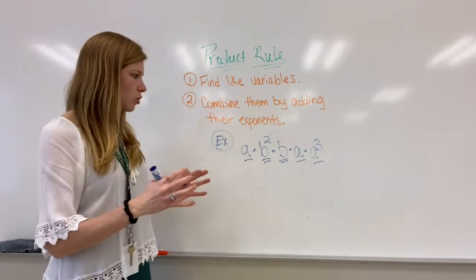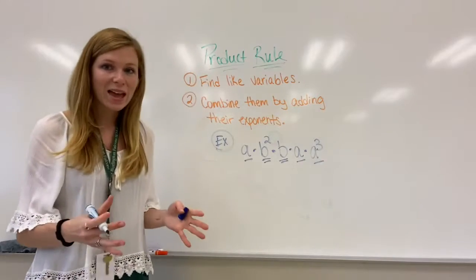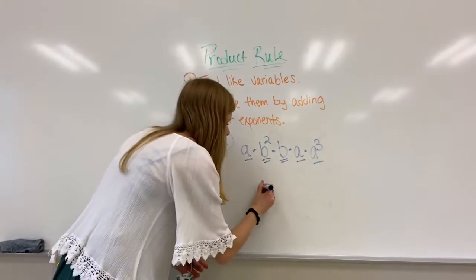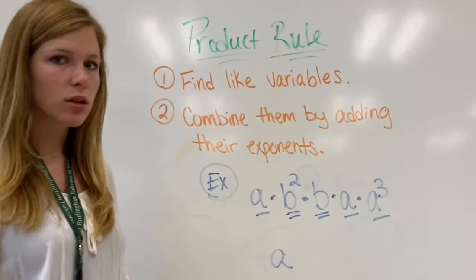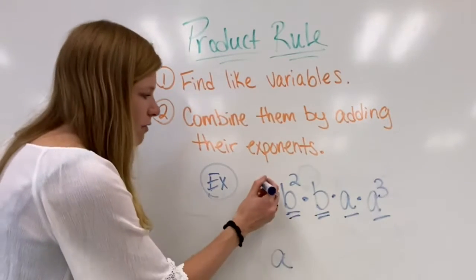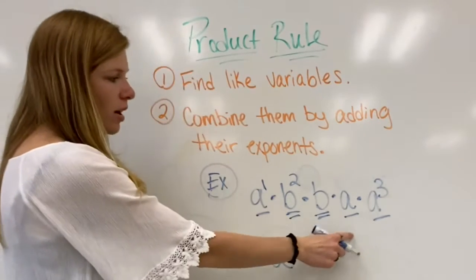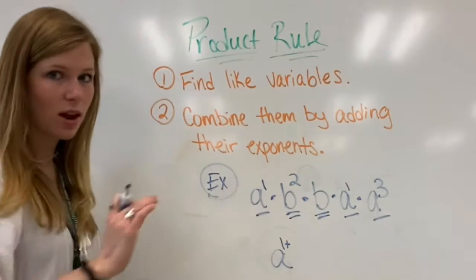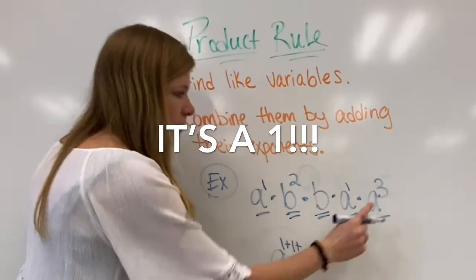So what I'm gonna do is in my first spot, I'm gonna combine all of the a's by using the product rule. So I'm gonna write down the like variable, which is a, and I know that I need to add the exponents. Okay, well this one doesn't have one. Right, it's invisible, it's that invisible 1. So I know I have a 1. Again, that invisible 1, I'm gonna add it to remind myself it has a 1, not a 0, a 1. And then my final one is a 3.